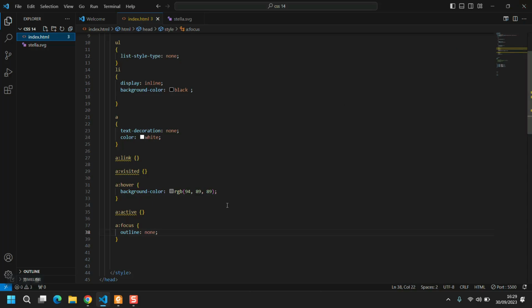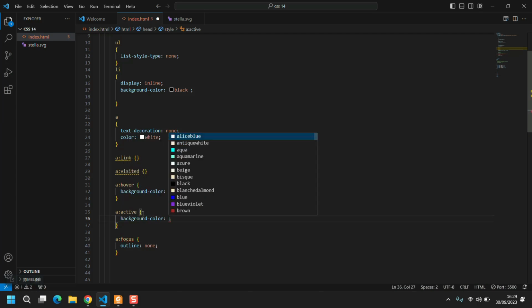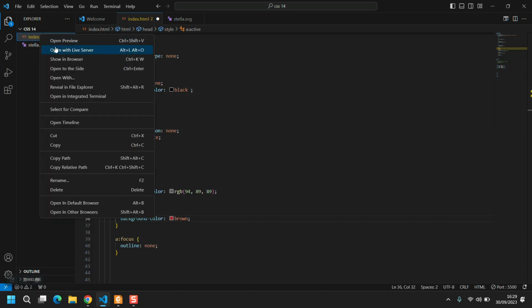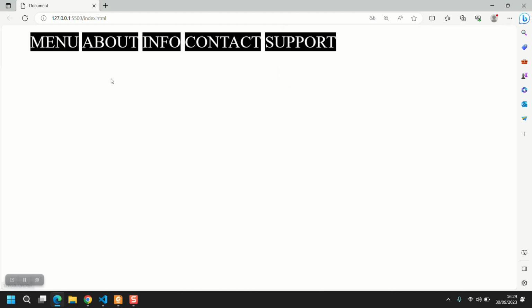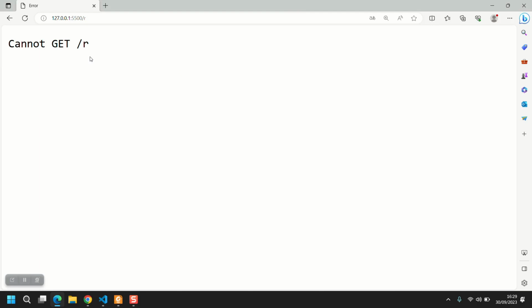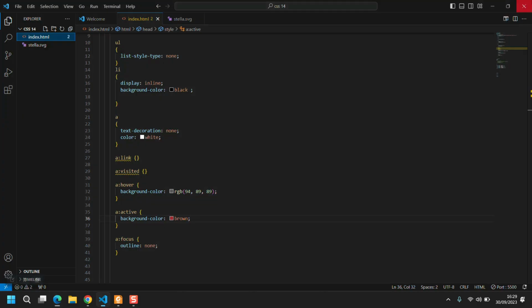And a active, background color, let's say brown. Okay, anyway, as you see, if I press it, it does what it does. And yes, here it is.